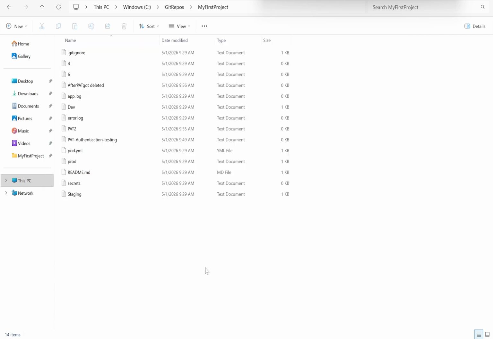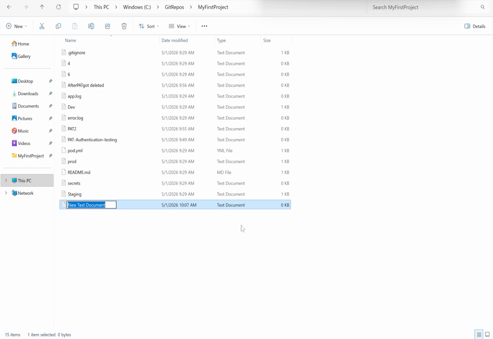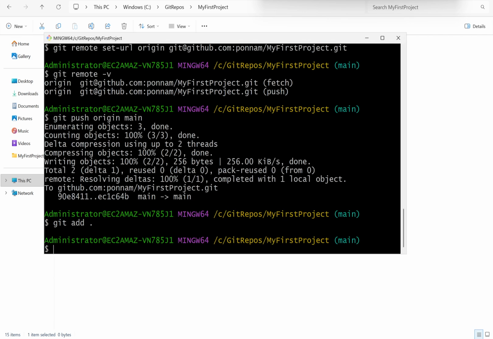If you want to check, you can check one more time. Let me create a file, a new file, I will say git and GitHub test or something. Now let us do git add ., git commit -m "SSH authentication testing", a comment for the commit.